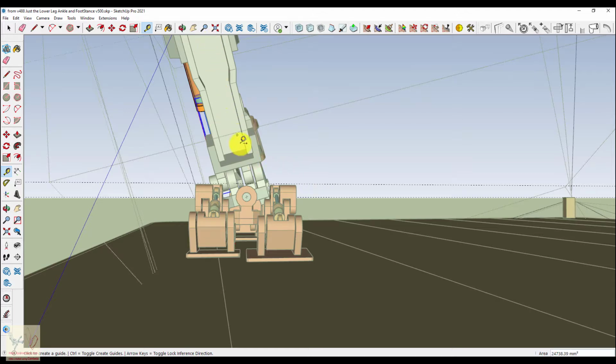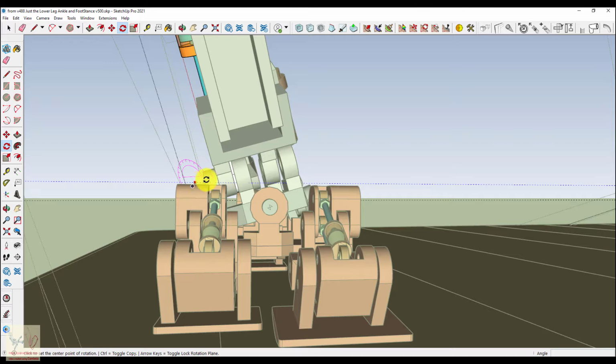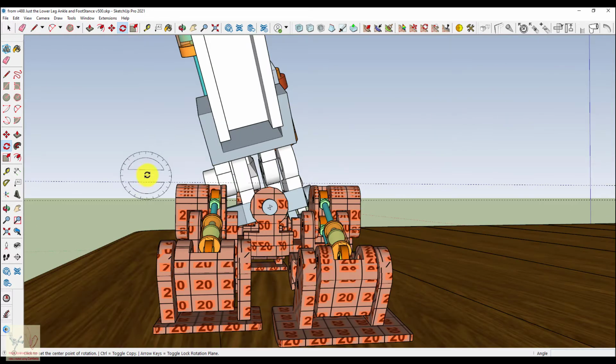But since the leg itself has been tilted over this way, the true axis of rotation for this specific example... again, I don't have any way to force this. I would have to go all the way back out here.